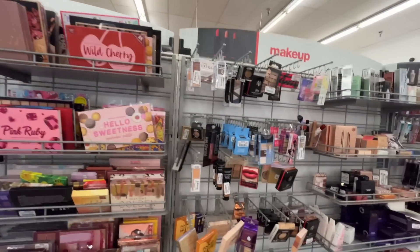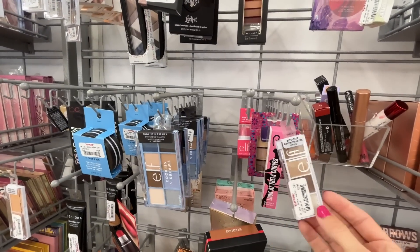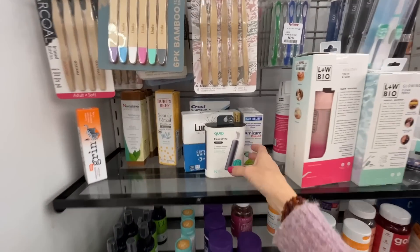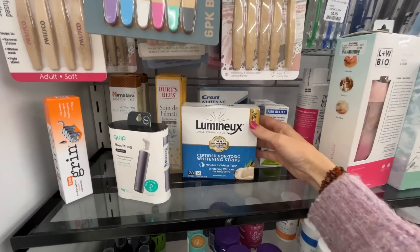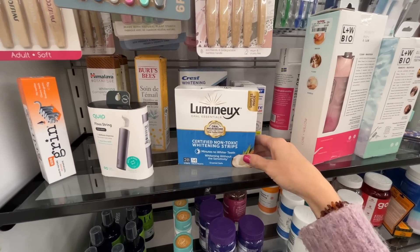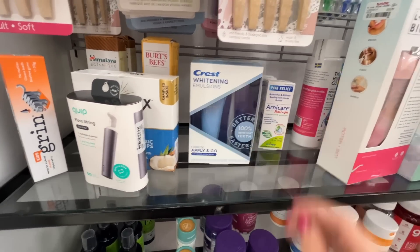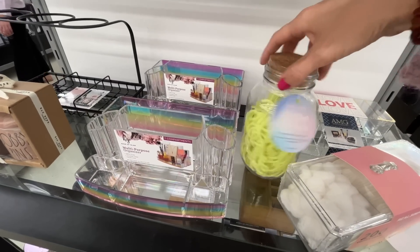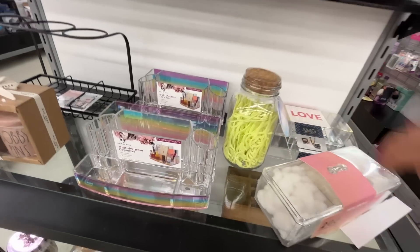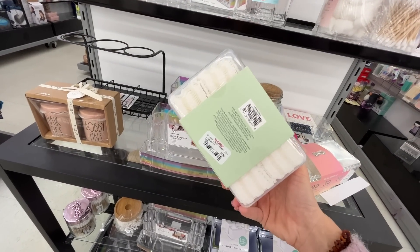Summer days, summer dreams — make me feel fun! It's funny they don't have any music on in this store. Jessica says these palettes are really good, so there's that. Oh, light-sized lip balm. I'm just going through the self-care aisles. Found some luminous strips up here — $30. I feel like that's about what they are on Amazon. 'Apply and go' — hmm, don't know about that. 2023 is going to be the year of dental health!